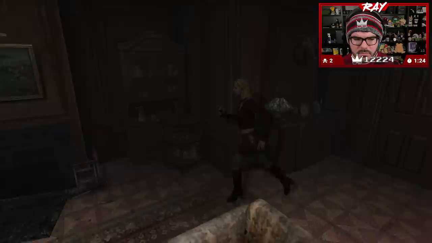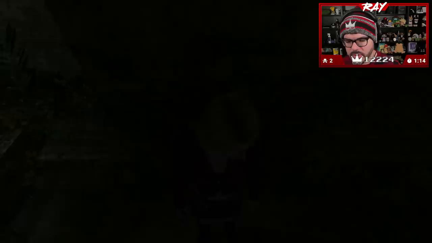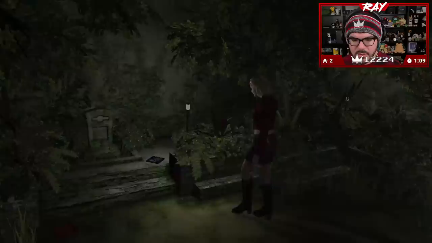Oh, Jesus Christ. For some reason, there's a ladder in the fireplace leading up. Along the way, I can see something that looks like a hole. That's what it was. Santa Claus came to visit. That makes sense. What am I looking at? Oh, what is this? It's a black one. A blackboard. What kind of weird thing is this? It's a goblet.